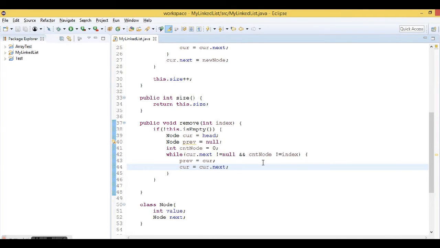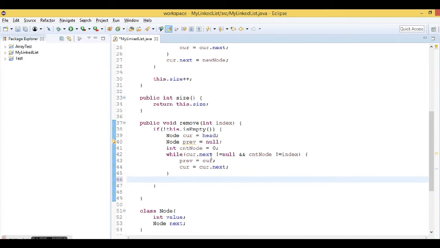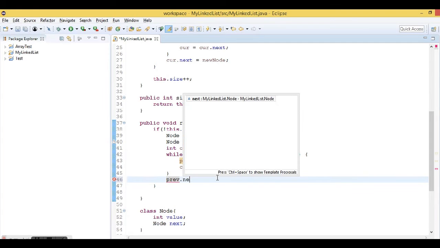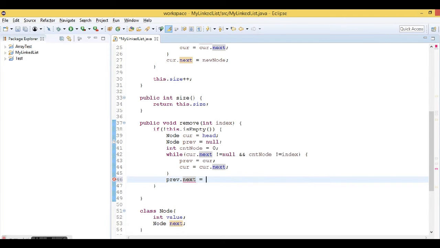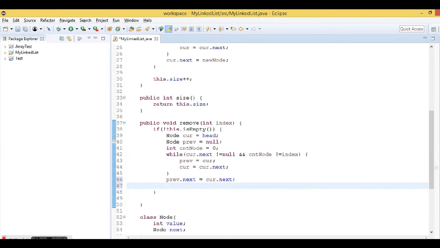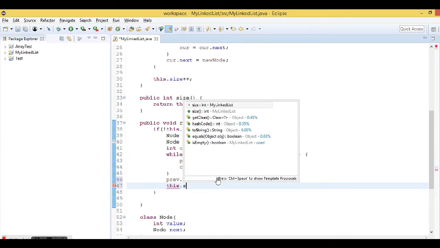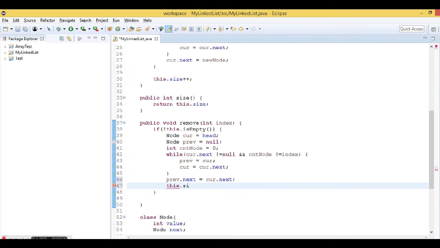But if it's what we wish to remove, the loop is going to end, and we are just going to take previous dot next to be equal to current dot next, and we reduce the size, minus minus, so the size will be reduced.